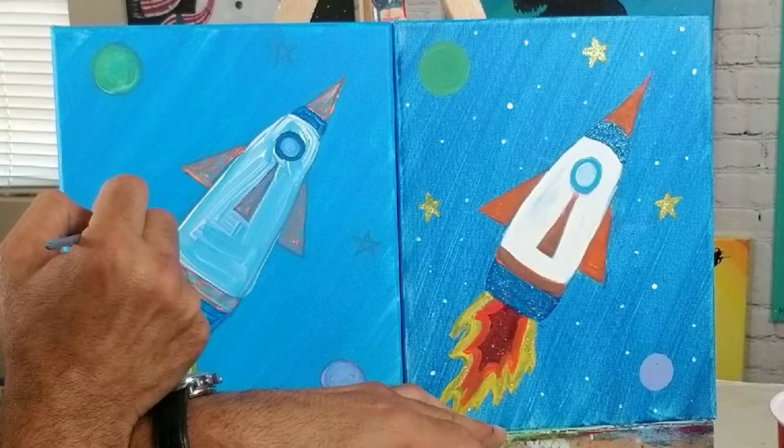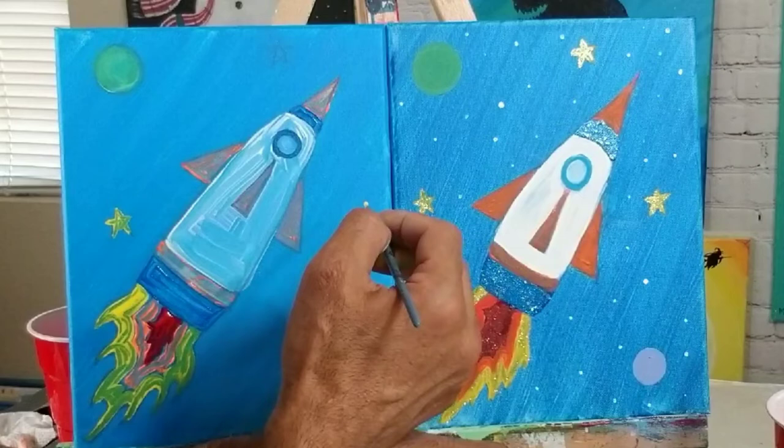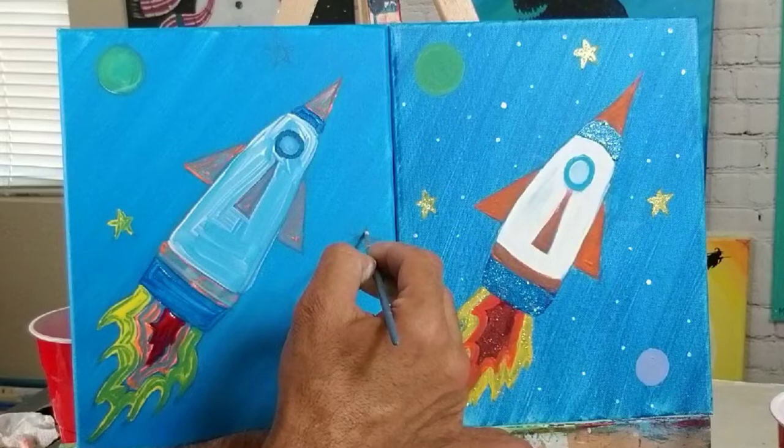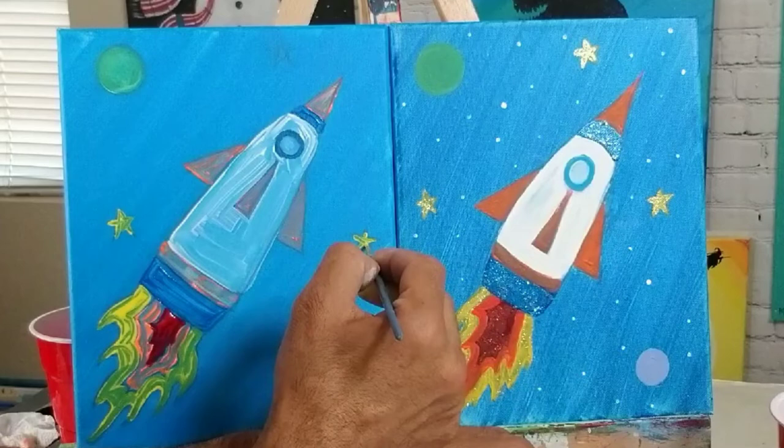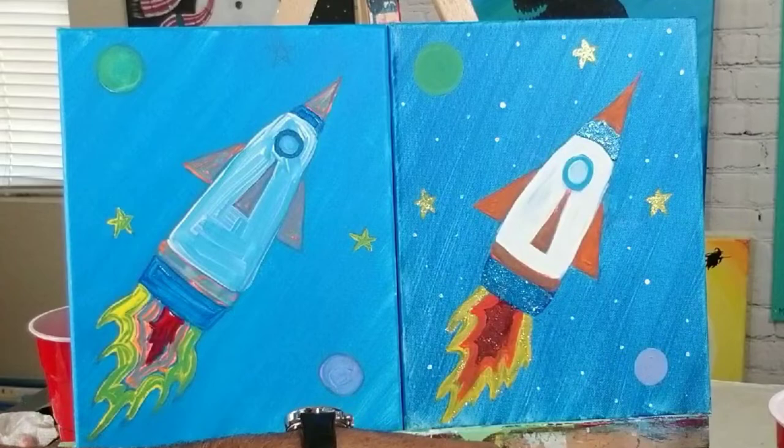Again, folks, this yellow is going to be transparent. I'm not worried about that. Moving on to my next star. Just like with everything else, I'm going to be layering. And I'll be adding another layer here in a little while. So again, hand on the table. There we go. Cool, look at that. All right, there's another star. And then I got one on top.